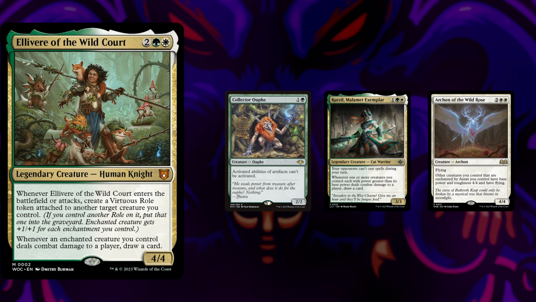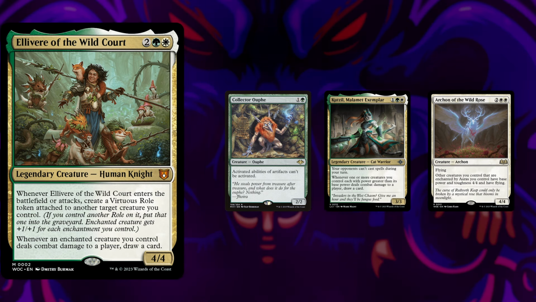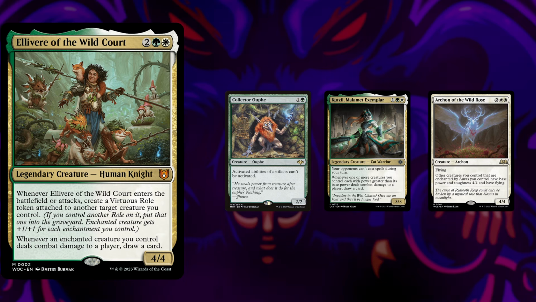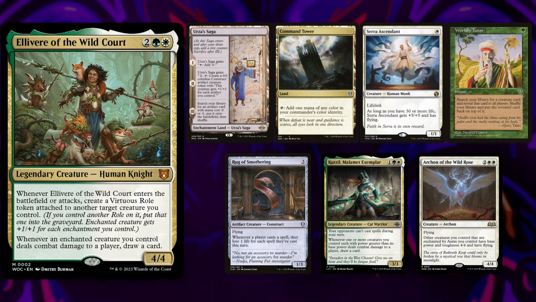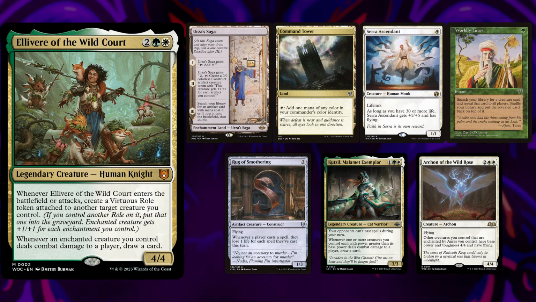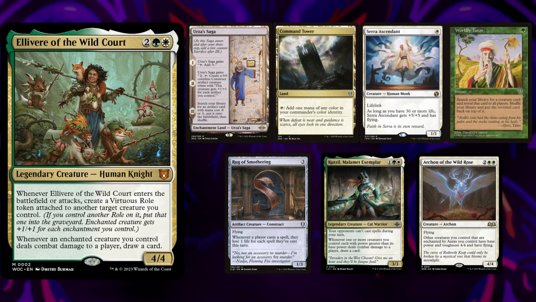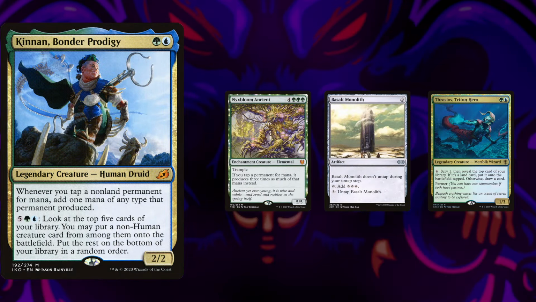Starting us off is Hidden on Ellivere of the Wild Court. This is an aggressive stax deck that lets you pressure your opponent's life total while also gaining card advantage. His opening hand had an Urza's Saga, Command Tower, Sarah's Ascendant, Worldly Tutor, Rug of Smothering, Cutzel, and an Archon of the Wild Rose.